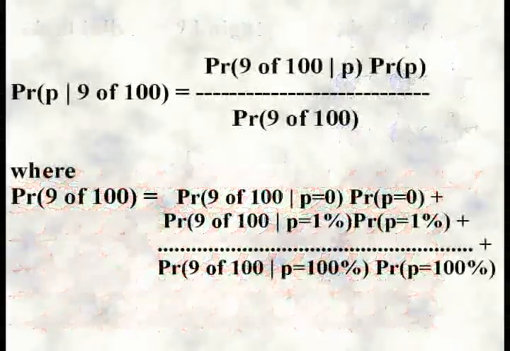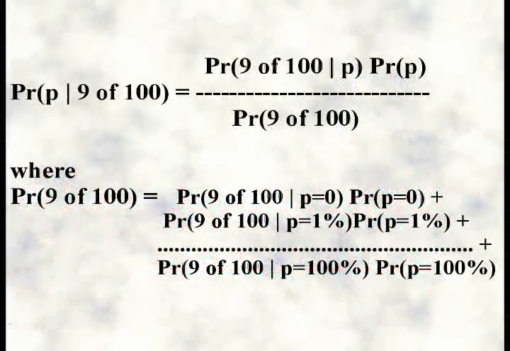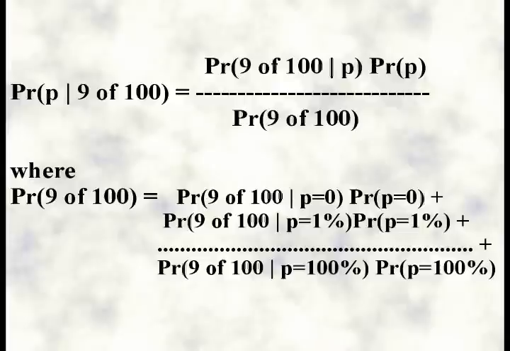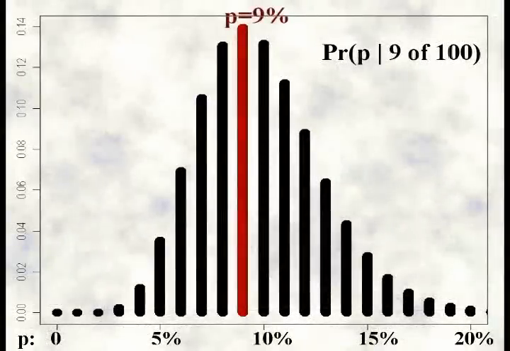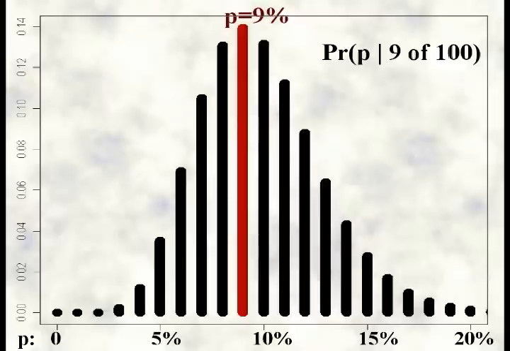Let's plug that into Bayes formula. There's a flat prior probability for p, and a data probability given p, which is the binomial distribution. This will deliver the posterior probability for each value of p, which is shown in this graph, which shows the same kind of bell shaped curve we've seen previously, by the way.